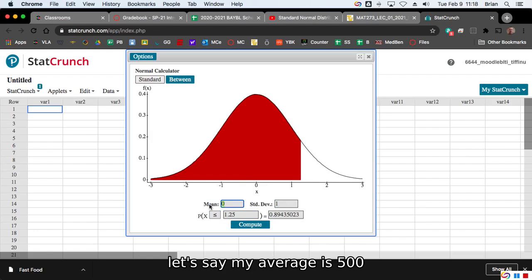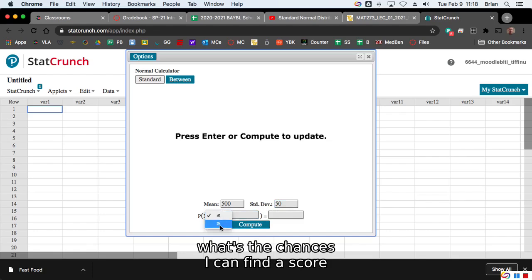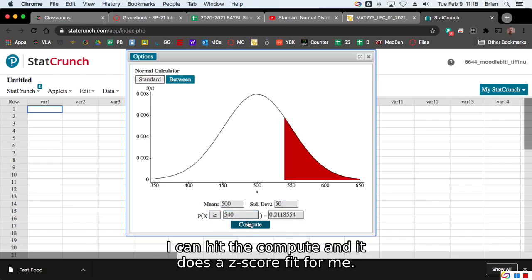But you could also use this if you want to do just straight data. Let's say my average is 500, and my standard deviation is 50. I now can say, what's the chance I can find a score greater than 540? I can hit compute, and it does the z-score for me.